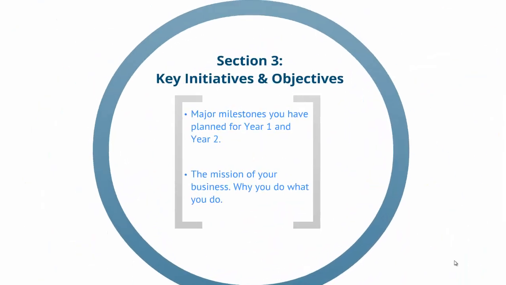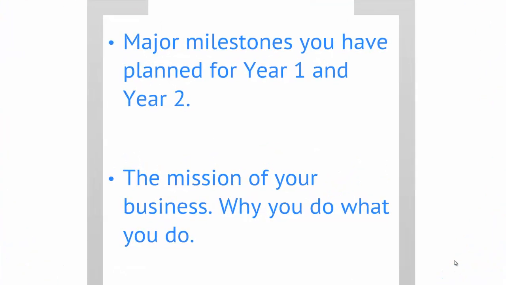In Section 3, describe the key objectives or goals of your first year and the major milestones that you will accomplish to get there. For example, how much revenue do you intend to make? How many customers will you have? Will you set up a website, open a store, or hire an employee? Also, what is your overall mission in your business? This information will continue to evolve as you progress through the program, so just focus on where you want to start.